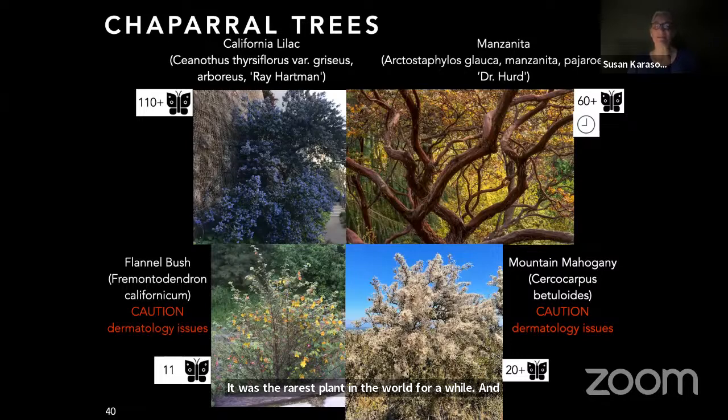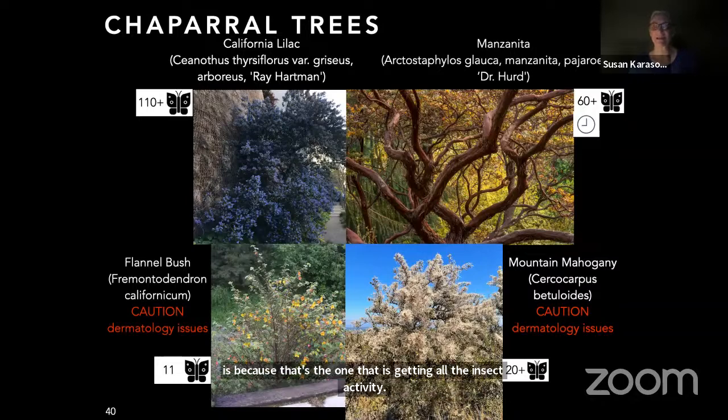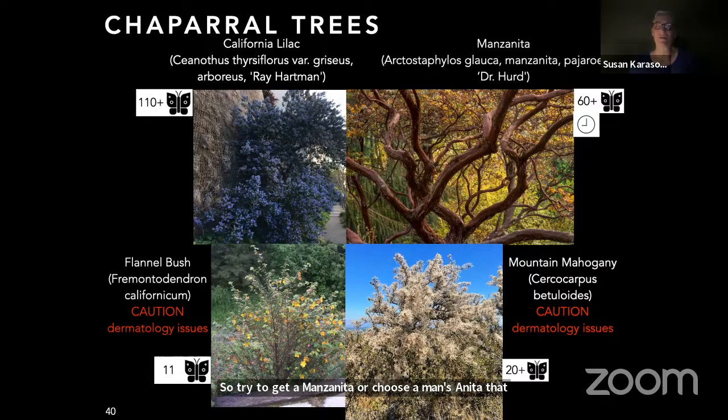And I can tell which manzanita the Franciscan manzanita is because that's the one that is getting all the insect activity. So try to get a manzanita or choose a manzanita that not only meets your soil and sun and shape needs, but really think about that in terms of whether or not the leaves are going to get chewed on. I specifically need that manzanita because of the December, January, and February bloom supporting those early arriving queen bumblebees. But I want to balance that with the fact that it would support over 60 different caterpillars if I were using one of my local manzanitas. And to be able to see that so clearly in Francisco Park is one of those teachable moments to me.